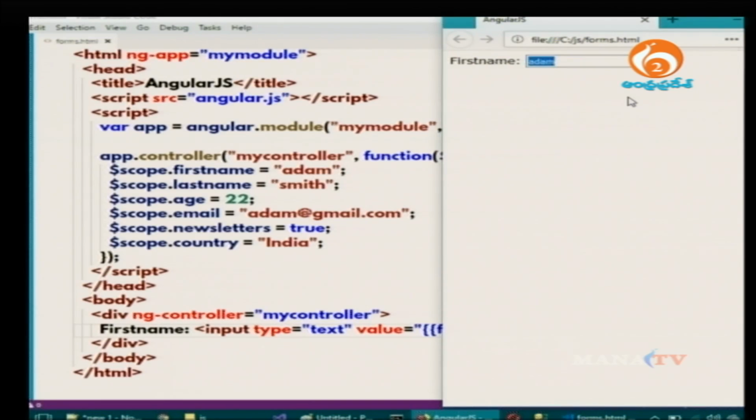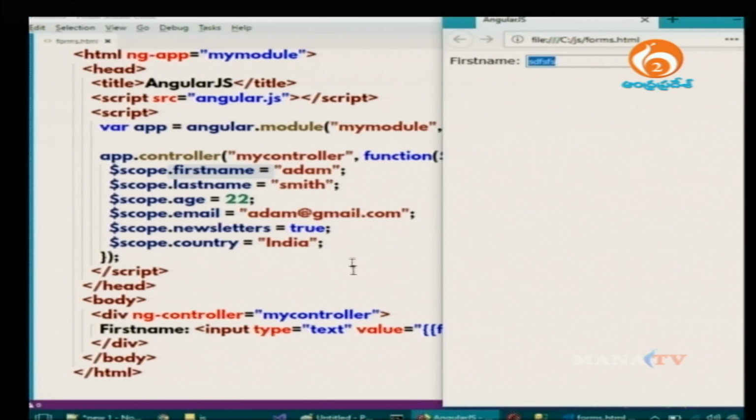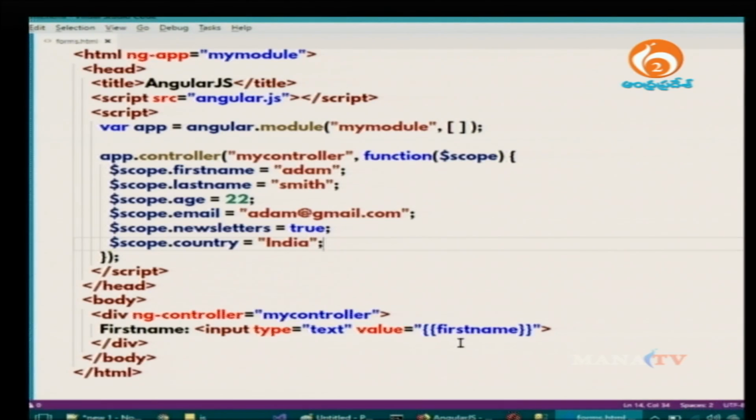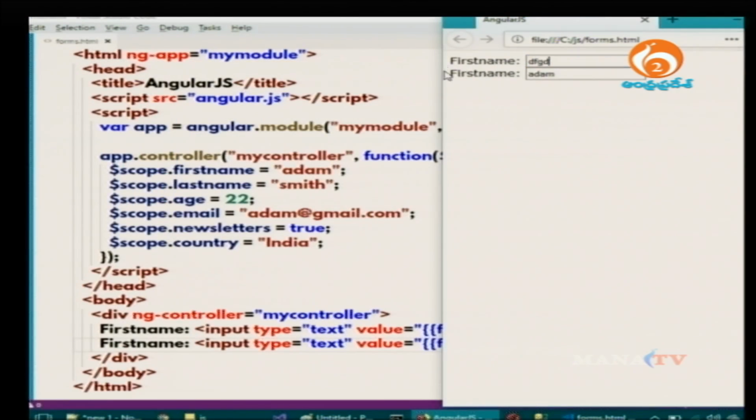Now the value is up here, but the problem is if you modify this text box value, this value will not be updated back to the property. So for example, I am just creating one more text box. If you modify the text box value here, the same is not updating in the property.